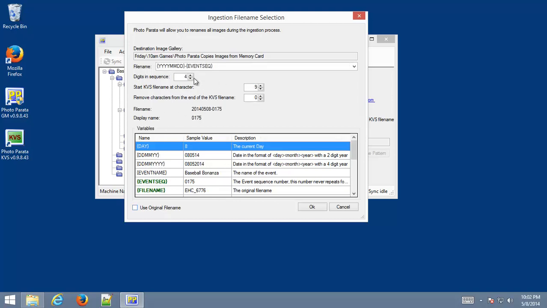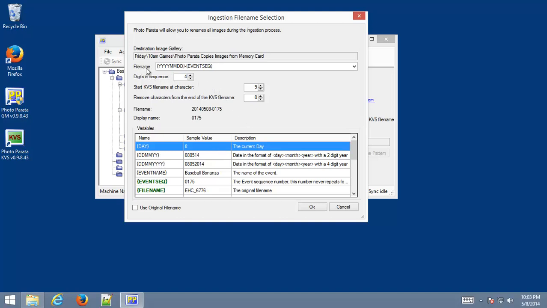But let's actually talk about the power of this dialog, because I highly recommend that you always allow Photo Parata to do the renaming. The reason for that is, since the file name on the camera maxes out at 9,999, and most of us start an event somewhere above image one, it's very likely that your images will roll over. So by using Photo Parata's renaming approach, you don't have to worry about that image number rolling over on you and things being out of sequence.